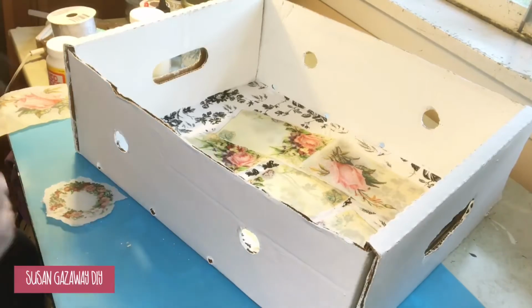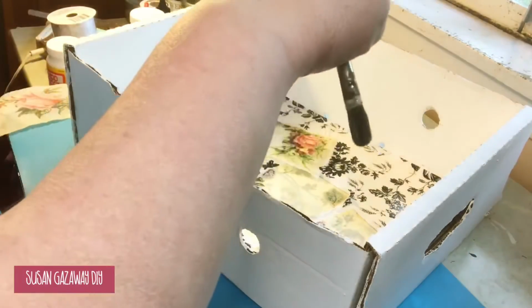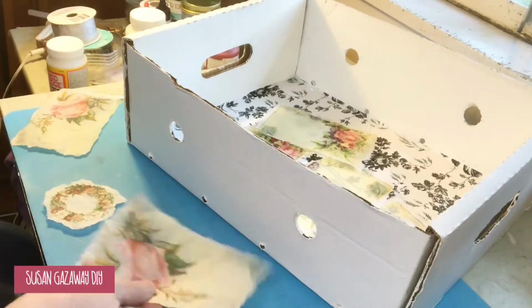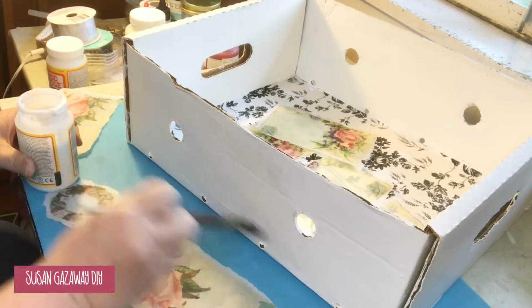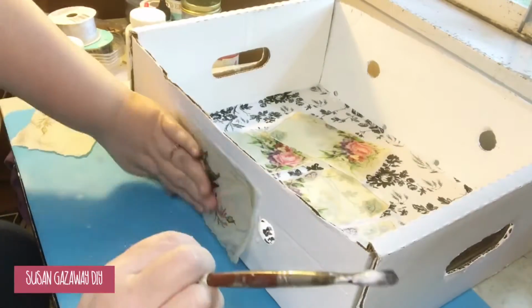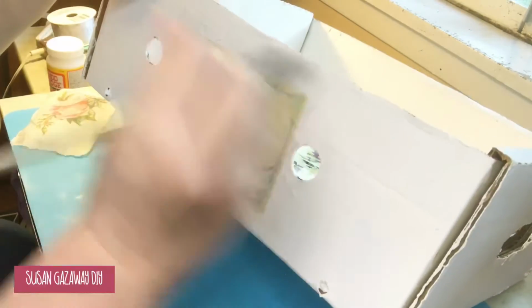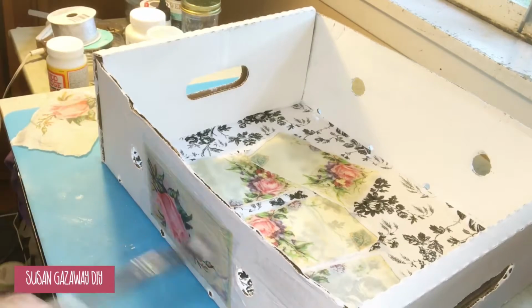I printed some beautiful vintage florals. I got it from Graphics Fairy, and I printed it onto tissue paper. And I'm going to use Mod Podge, which also belongs to the Plaid family, and I just lay down a thin coat, and then I add my tissue paper print over and then just coat it with the top of the Mod Podge, and it just adheres so well and it ends up so pretty.